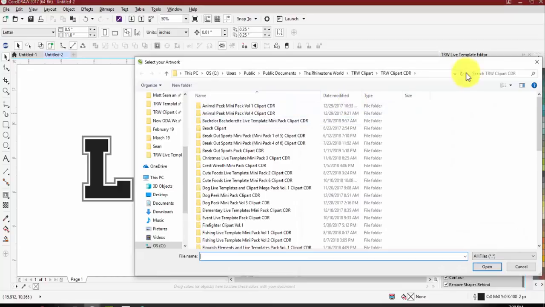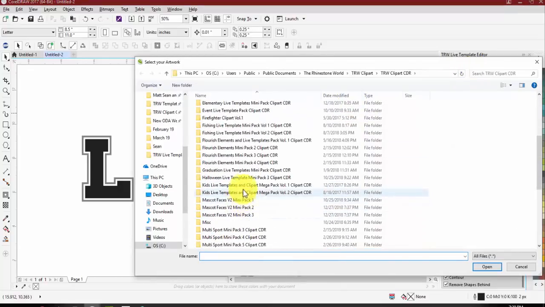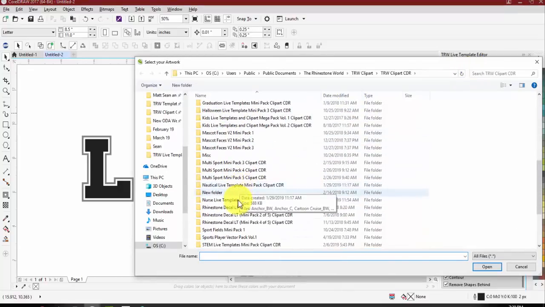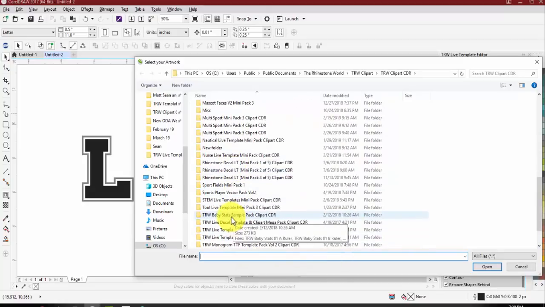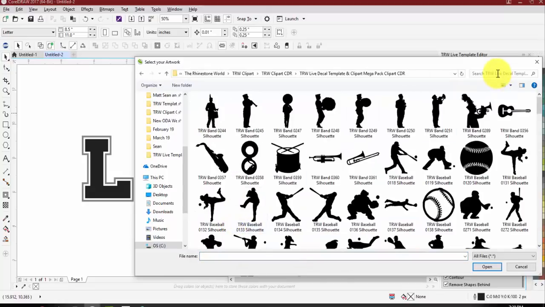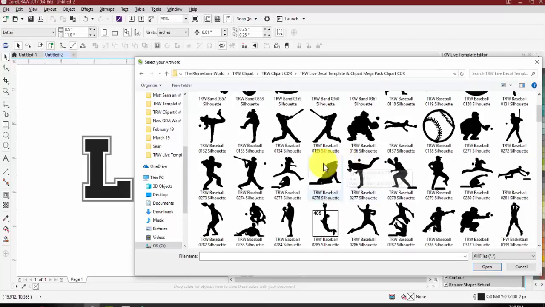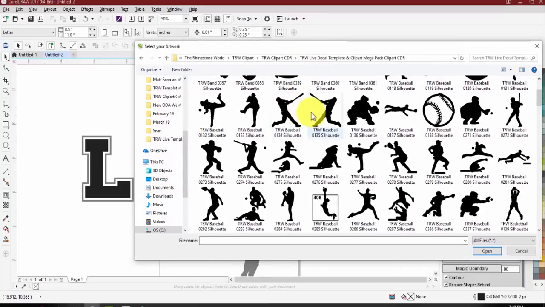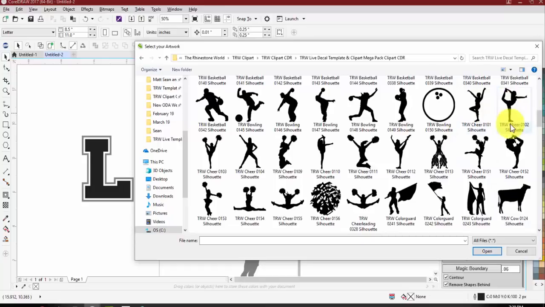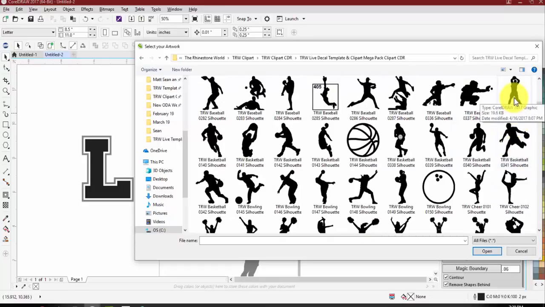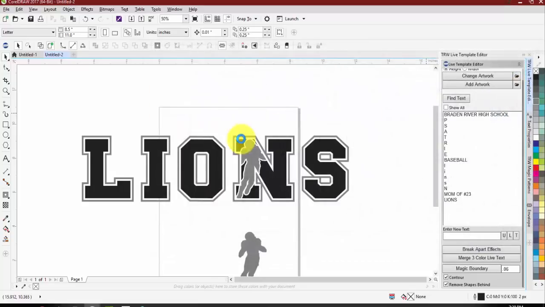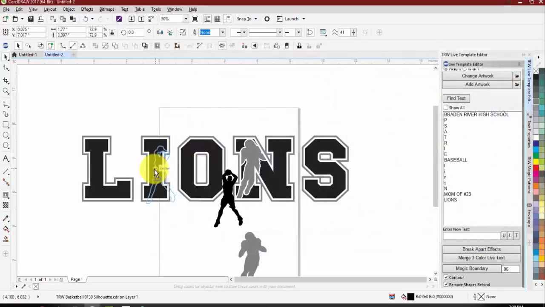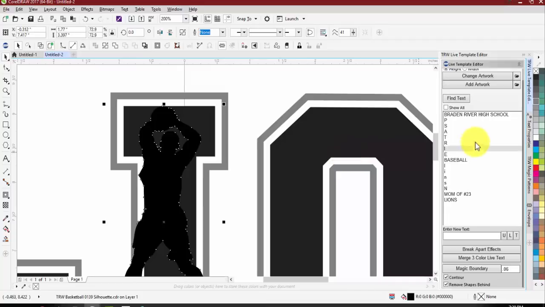So then I would go back to add artwork, go find my next player. Now I could do an entire, let's say I had Lions and I just wanted to do a lot of different sports. I could do like Lions athletics, and I could pick a basketball player too. Put him over the eye.